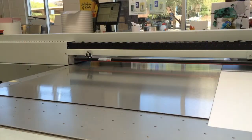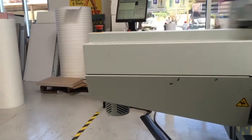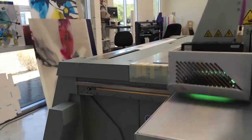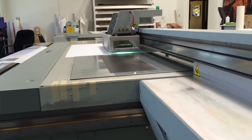It's one of the main reasons we love using Dibond, because these flatbed printers zip over that material at high speed and less than a millimeter away from the surface, and the fact that it is so uniform and prints and cuts so easy is why we use it.